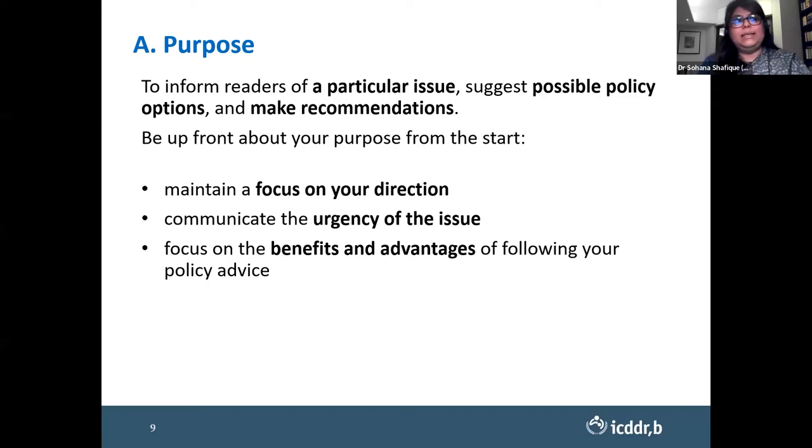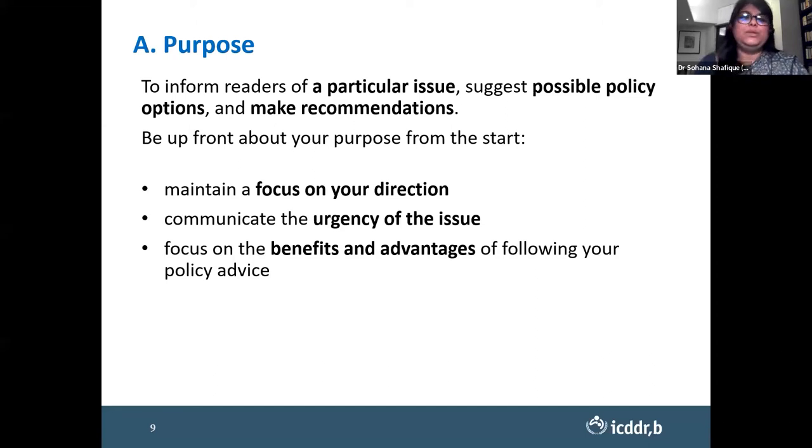For example, if you're working on adolescent health, you can do a cost-benefit analysis or cost-effectiveness analysis and mention what would be the return of investing in adolescents, girls and boys, and ultimately how it will benefit not only their health outcomes but also national level development outcomes. As I mentioned, we are talking to policymakers who know about their field, and we have to remember how they will be interested. We have to remember that very well.